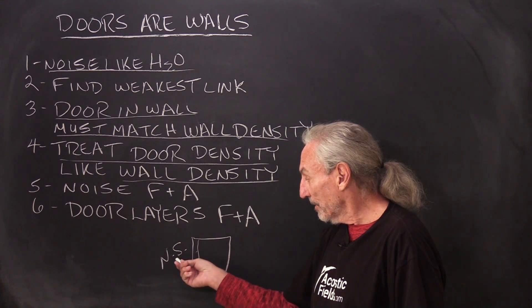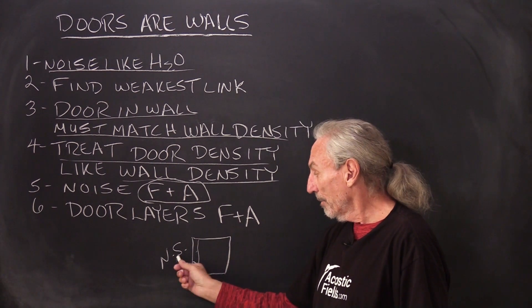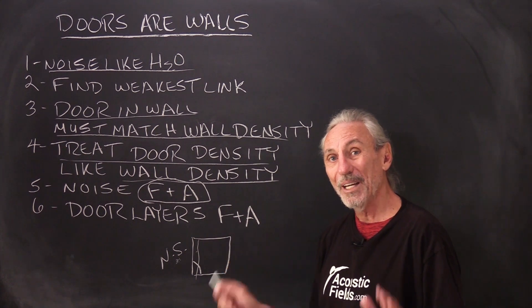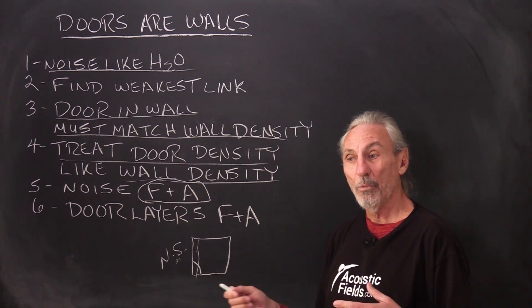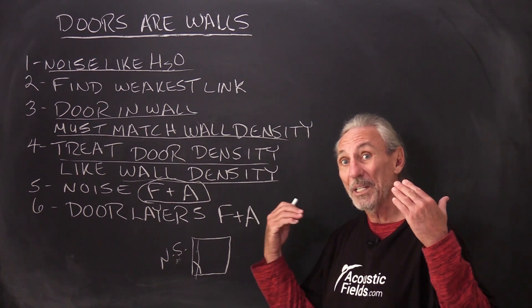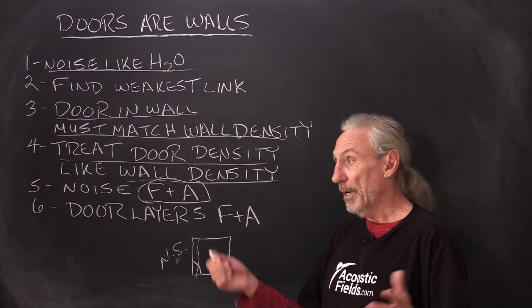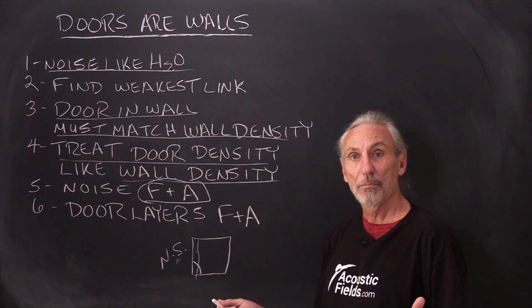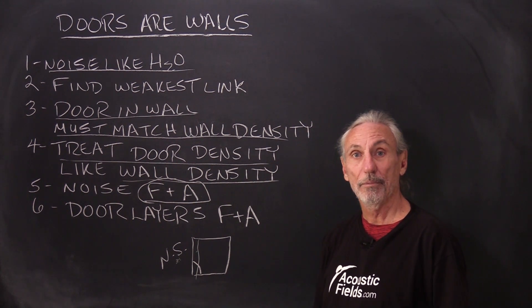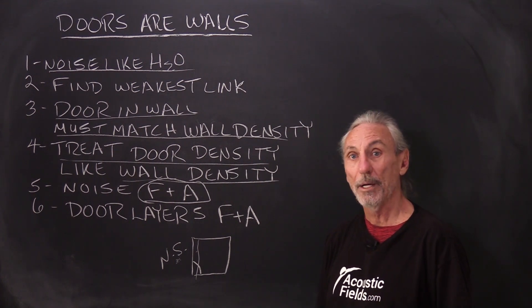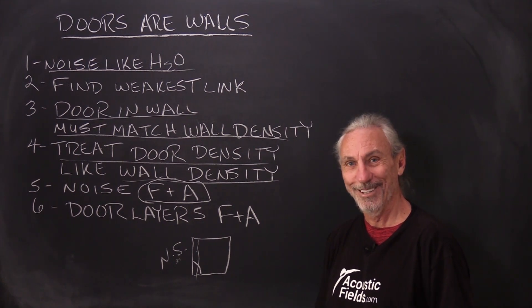Okay, so we have to consider noise source. We know that noise is frequency and amplitude dependent, so we measure, measure, measure—remember, we don't want to guess with noise. We want to get it right the first time, 100% fixed, 100% right, because it's a pain. We don't want to deal with this noise thing. It's way more fun dealing with absorption and diffusion inside the room because we can hear that immediately. Noise is a nuisance, so we only hear it when it bothers us.